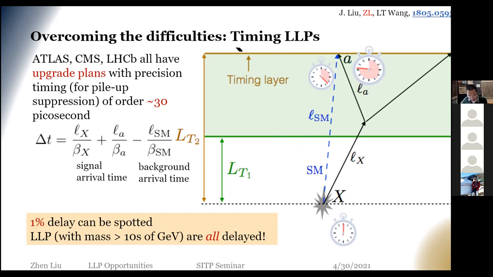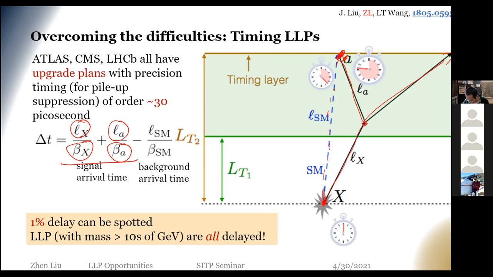However, we realized that once you start thinking about long-lived particles, whose searches have been mainly based upon the displaced vertex, the timing coordinate could provide a huge amount of background suppression, for both trigger and analysis. The idea is like the following. Let me say I collide the protons and produce a long-lived particle, it travels a certain distance and decays back to a standard model particle. If I put a clock here, the amount of time for this particle A to arrive at any location where I can record a time will be the mother particle's travel distance divided by velocity plus the daughter particle's travel distance divided by velocity.